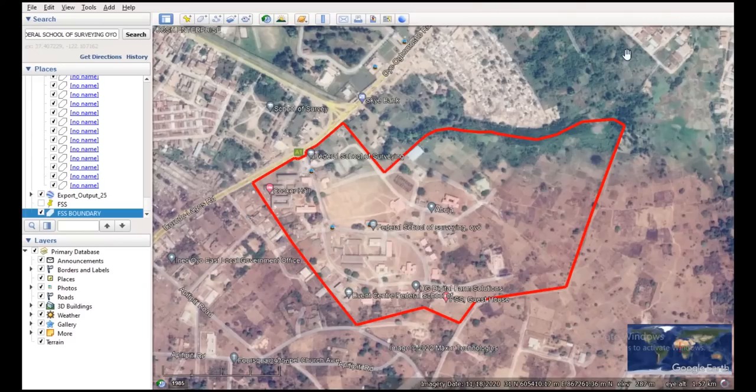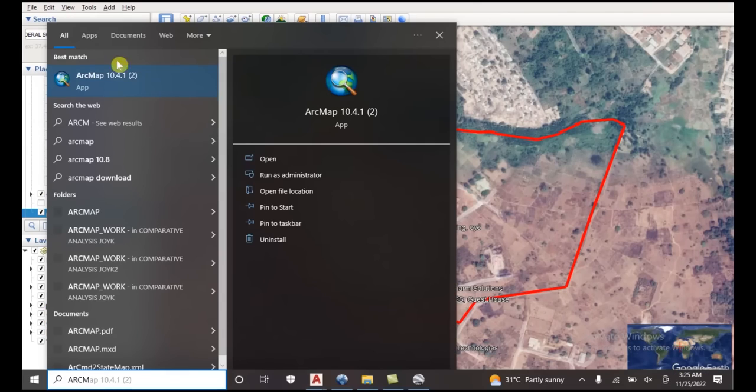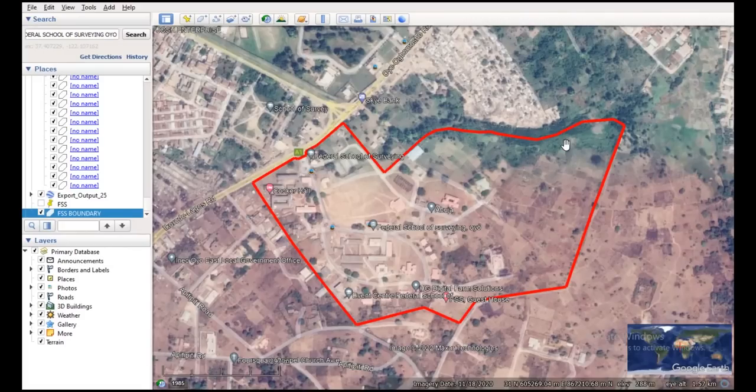So let me launch my ArcGIS now, because it takes time. So now I'm going to be georeferencing. You need a minimum of 4 points. Minimum of how many points? 4 points for georeferencing an image. For those 4 points, you need to know the XY and you need to know the location on the image. Do you understand? So now I'm just going to pick 4 random points. If you want to do it, make sure they are at the edges of the image. Do you understand? So we're going to be picking 4 points now.